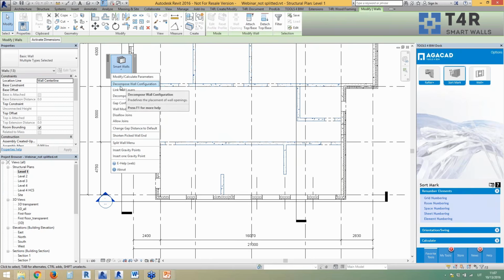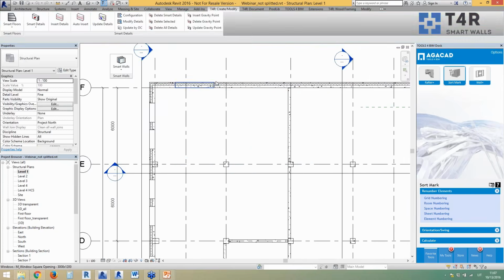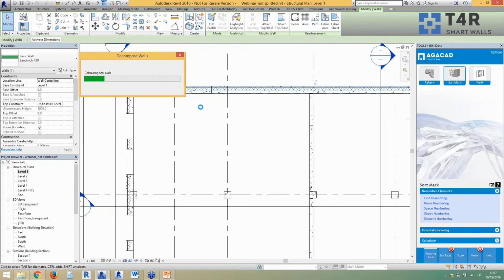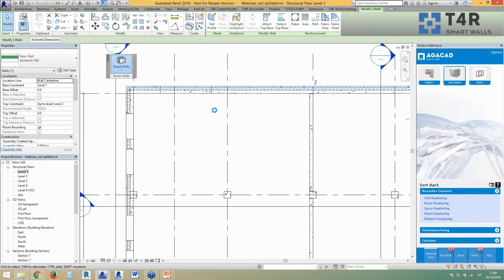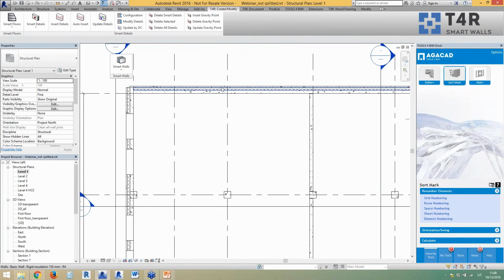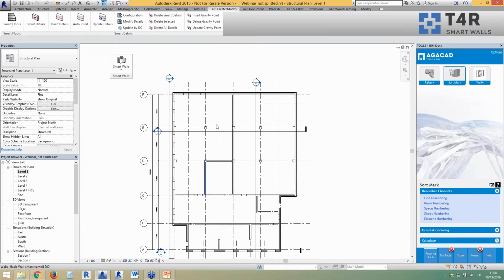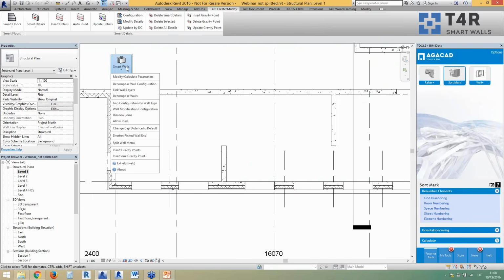But I will close this one and we'll take a look at other commands. On the top you will see the decompose configuration. This command gives you the option to decompose a wall. If you have a multi-layered wall, you can click decompose and you will have three separate walls in this place instead of one multi-layered wall. Maybe when you work with an architectural wall, sometimes you will use that. But this time, for the precast demonstration, I will leave it like this, and I will go more into the splitting of the walls.